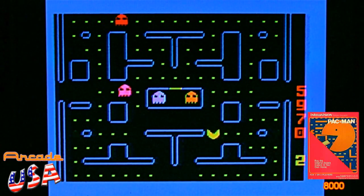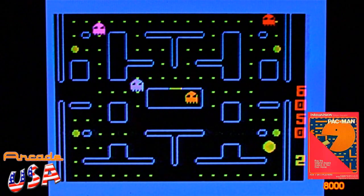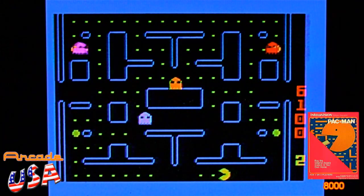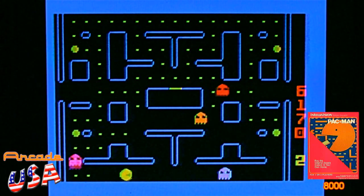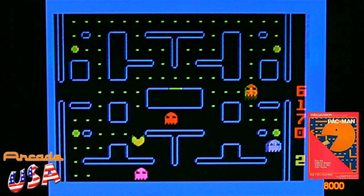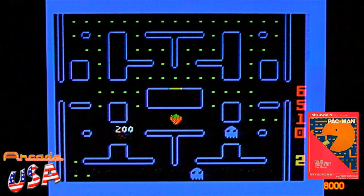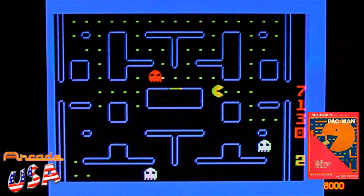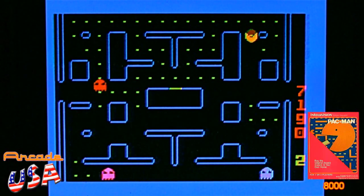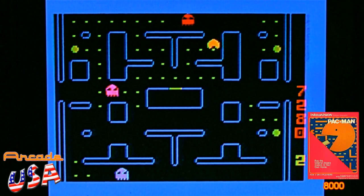Now, I didn't have an Intellivision back then. I did have a buddy that had one, and this is one of the games he had for it. And it's one of the games I really like to play on the Intellivision. Until I got my Atari 800 version of Pac Man, and I started playing it more. But this is an excellent version of Pac Man. AtariSoft did a really good job converting the arcade game over to the Intellivision.